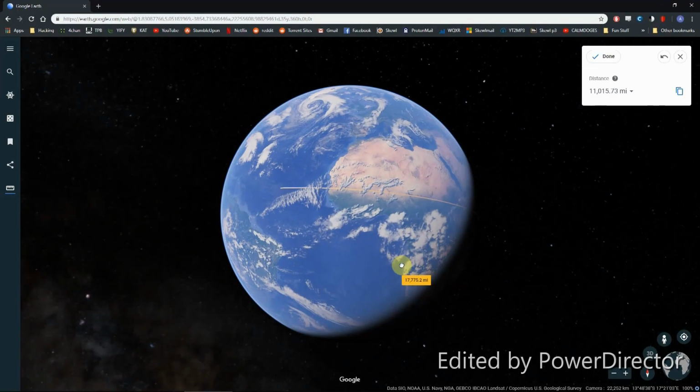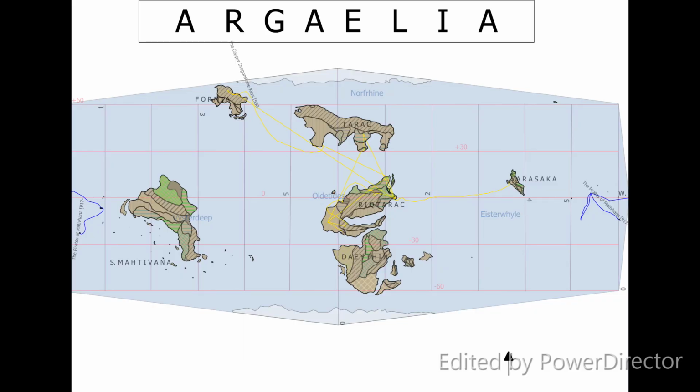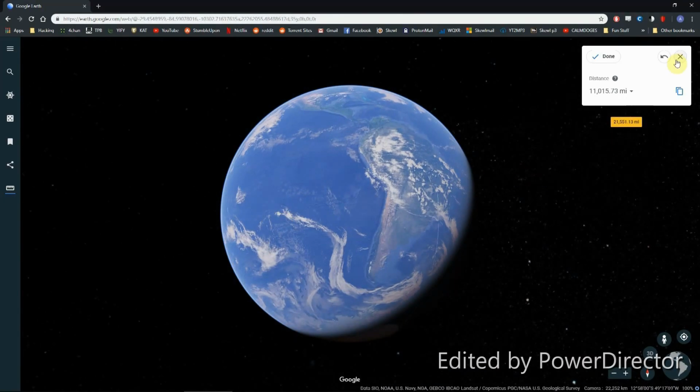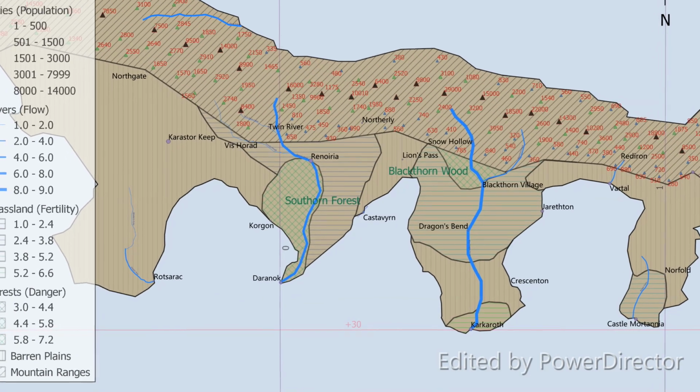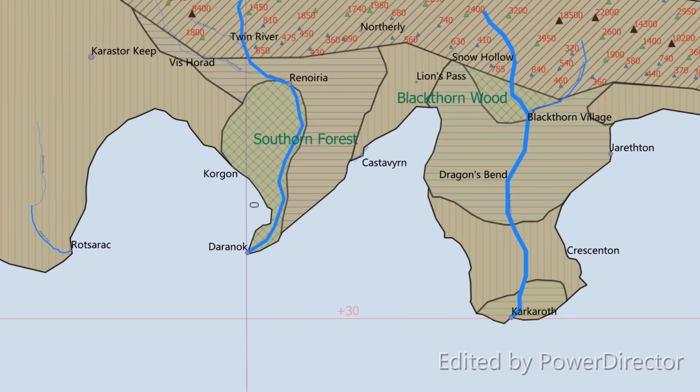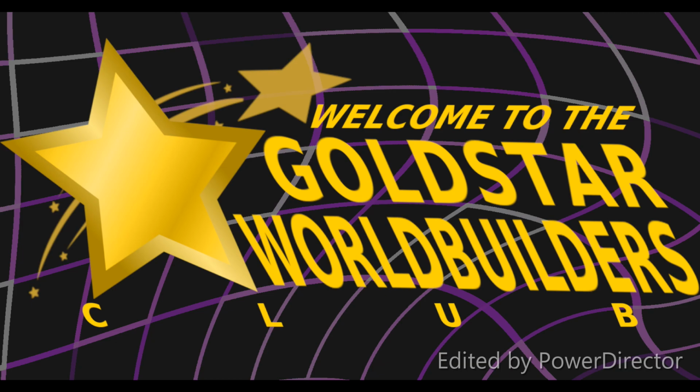So how large is your planet? Making a planet the same as Earth is an easy solution. My world, Arcalia, is roughly half of Earth's size, meaning its climate belts are proportionately smaller. You don't need an entire world map to do this, just an idea of where your continent lies on its planet's latitude belts. It doesn't have to be this invested, but mine is because we're gold star world builders.